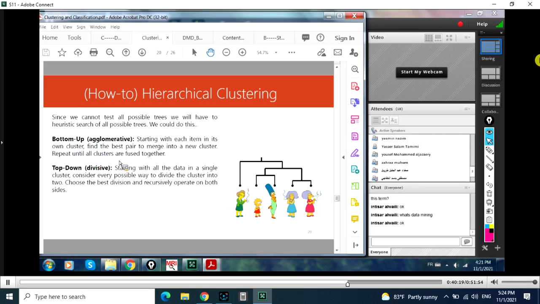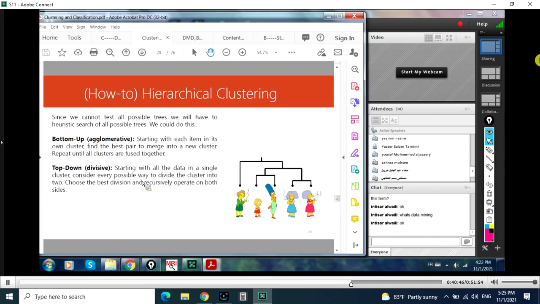Then find the best pair to merge into a new cluster. Repeat until all clusters are fused together. Finally, we repeat this until all the objects are fused.